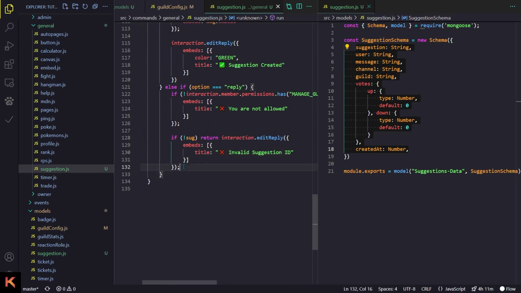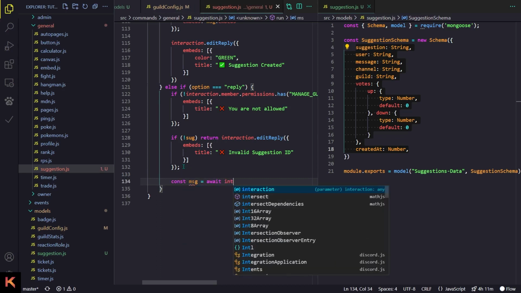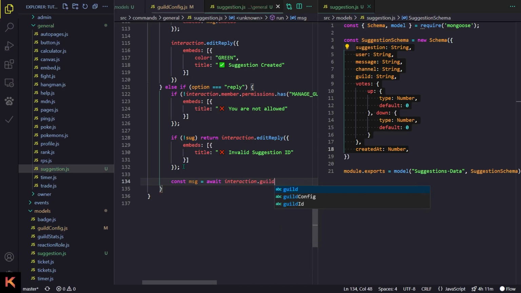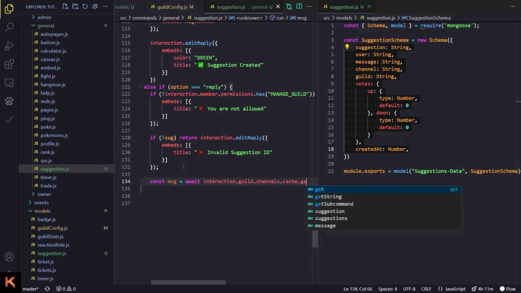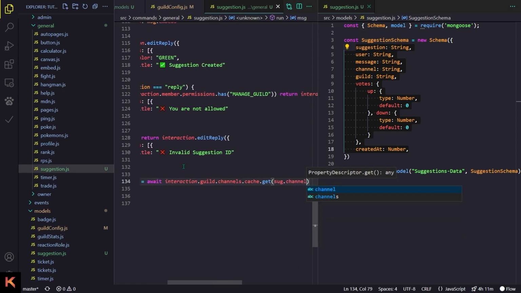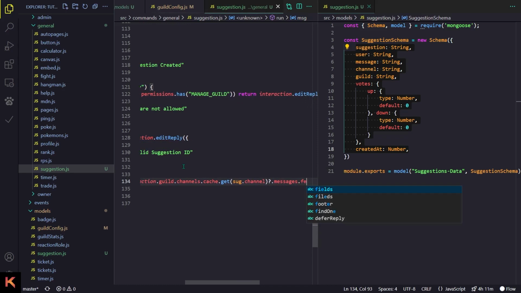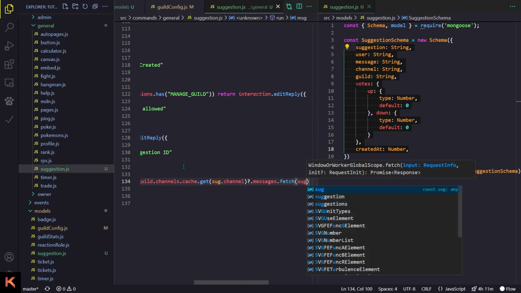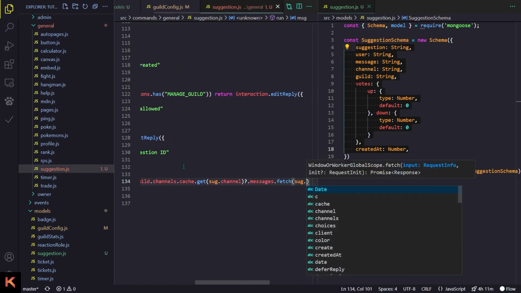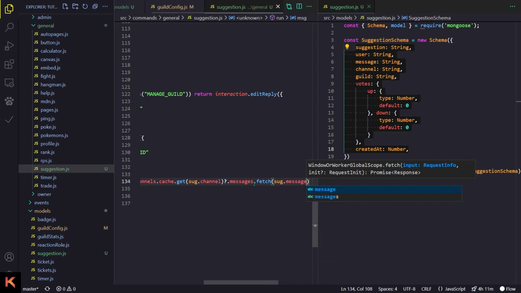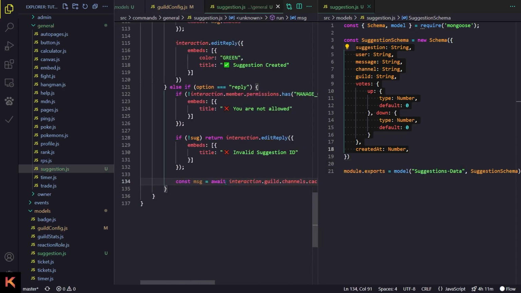Now we have to fetch our message and then edit it and tell that to the user. So for that case, I will do const message equals to await interaction dot guild dot channels dot cache dot get, and that will be sug dot channel, question mark dot messages dot fetch, and inside I will do sug dot message, and we will need this question mark dot here as well, just not taking any risk.